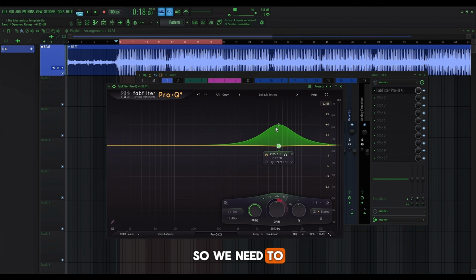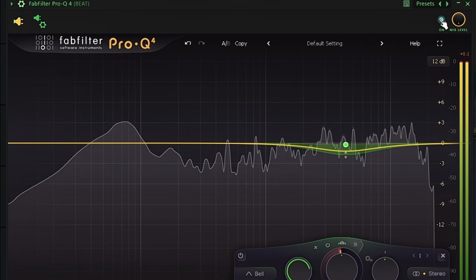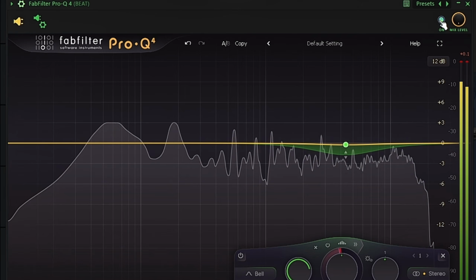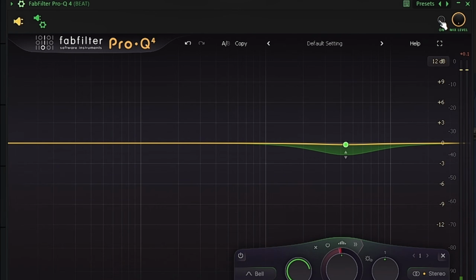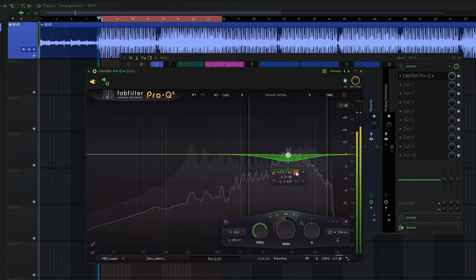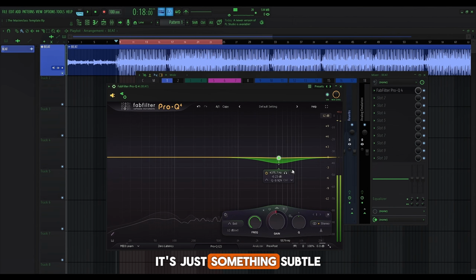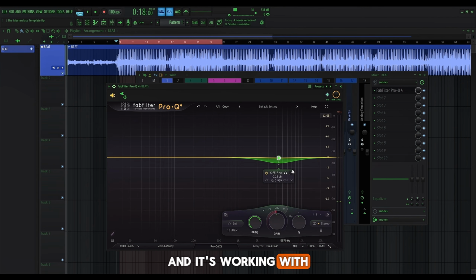So we need to decrease this to around -1 or -2, just something subtle, guys, nothing drastic. Now this is the frequency that we tamed. It's just something subtle and it's working with the music.